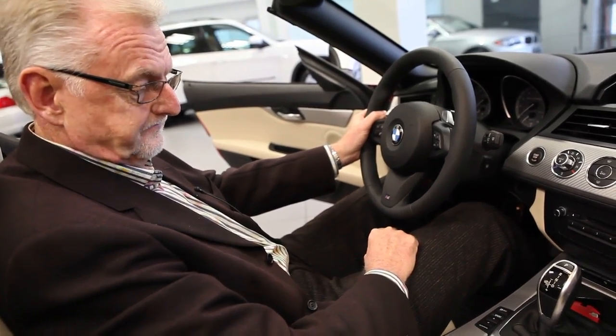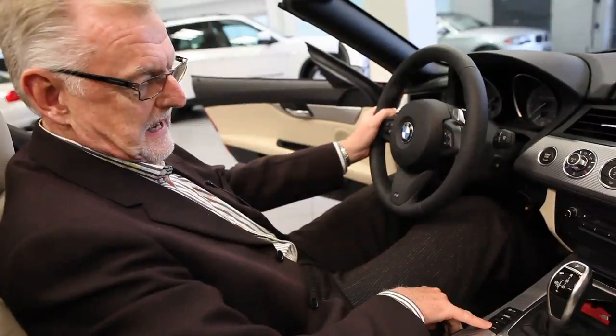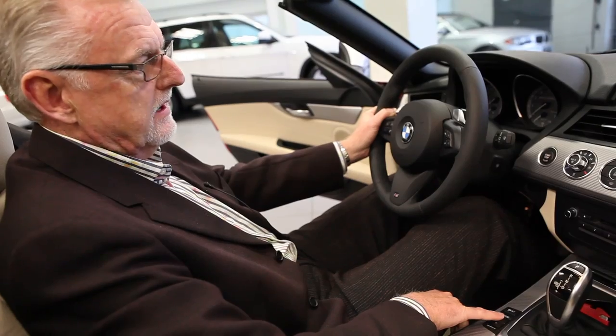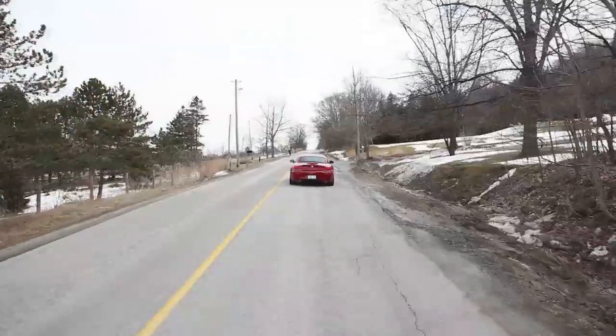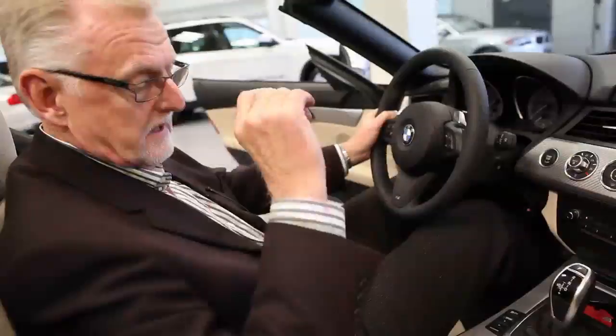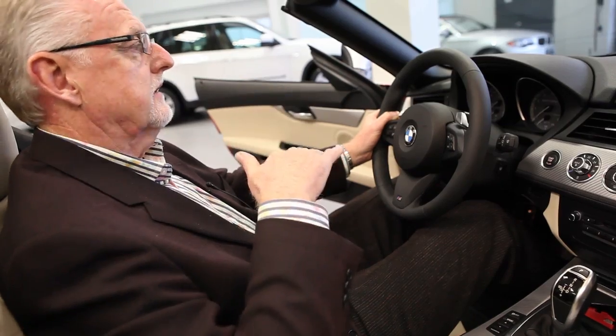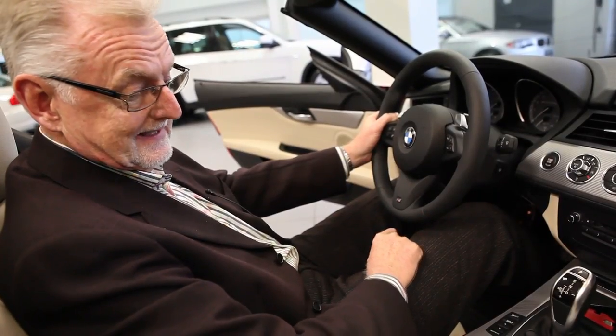So this car has not only the IS has a great suspension, but it also has an adaptive suspension, so you can run it on sport, you can run it on normal, or you can run it on what they call a super sport, and that sport really gives you a good feeling for the road at all times. So with a low center of gravity and a relatively short wheelbase, this car handles basically not unlike a go-kart.